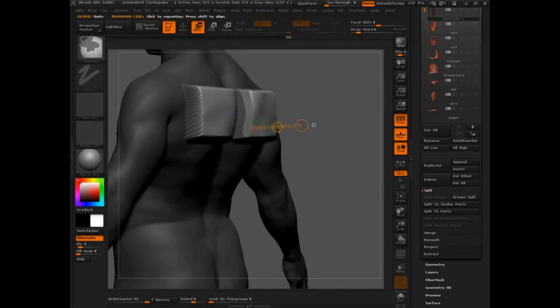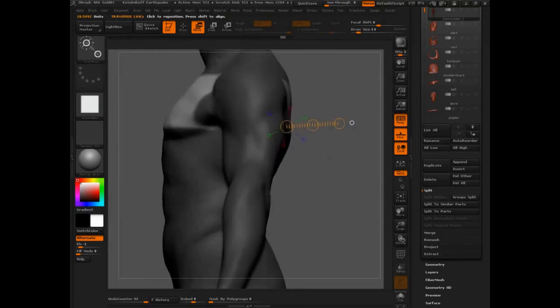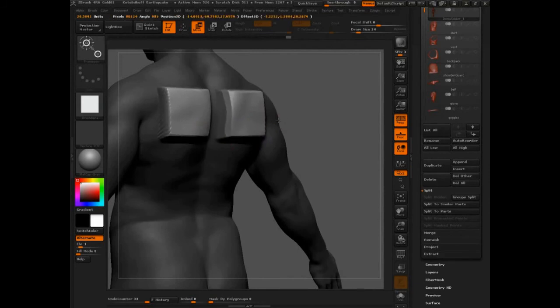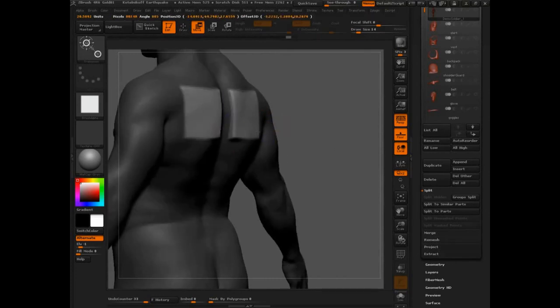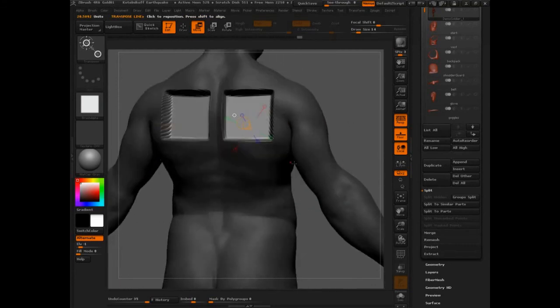Press Shift while I'm pressing that center dot, and it moves out along the normal. I'm going to get rid of that guy. You can also use this kind of as a flattening, so to speak. Dragging down. Dragging in. Drag in along the normal. So some hard surface stuff there.